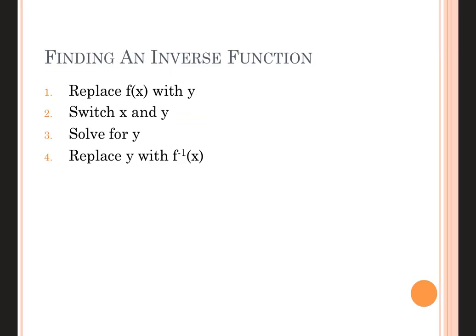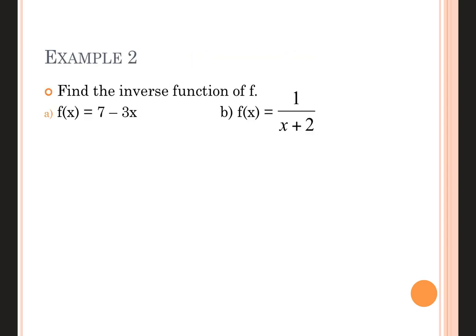Okay, now if it said find the inverse, here's your step-by-step process. Step one: it's going to start in function notation, so it's going to have f of x or g of x or whatever as your initial one. We start by replacing that with y, because those are the same things. Then we switch the x and y. Every x becomes a y, every y becomes an x. Then we're going to solve for the new y, which will no longer be isolated. We'll have to manipulate our equation so that the y is by itself. And then the last step, we replace y with f negative 1 of x, which tells us that this is now the inverse.